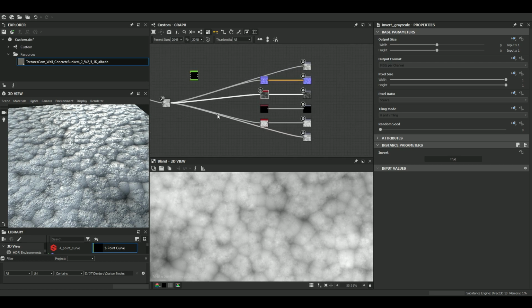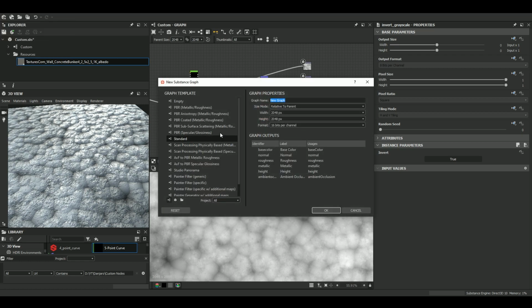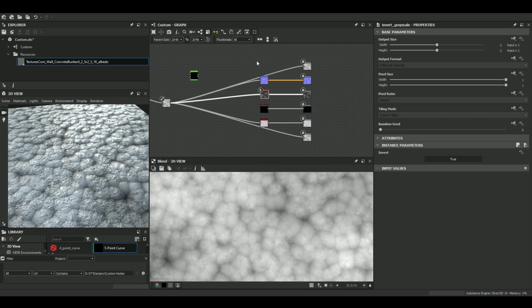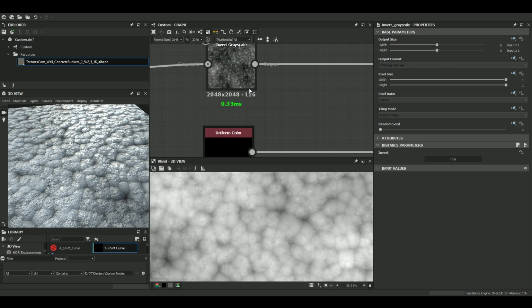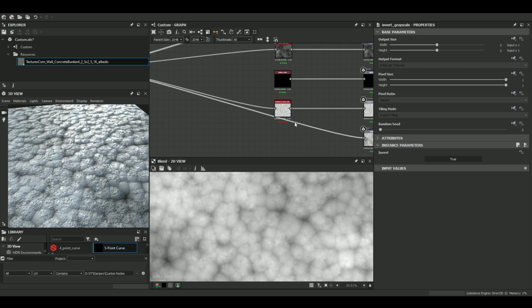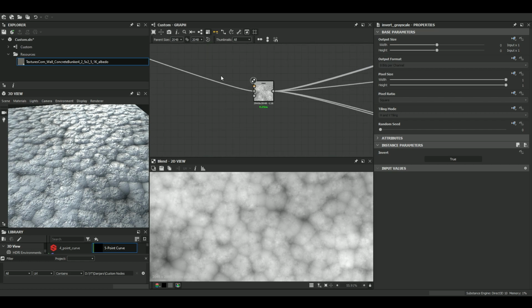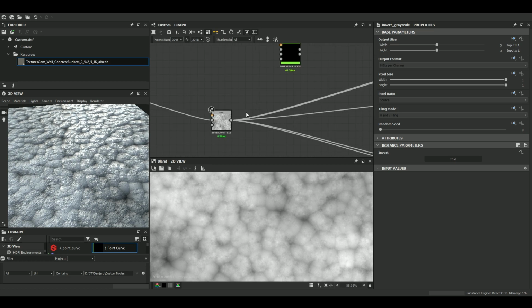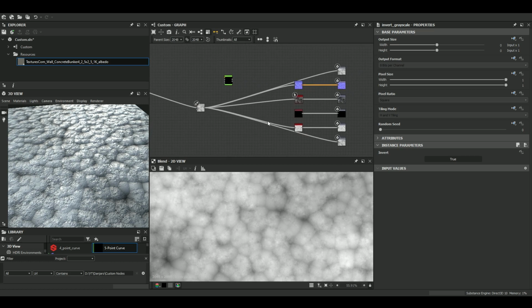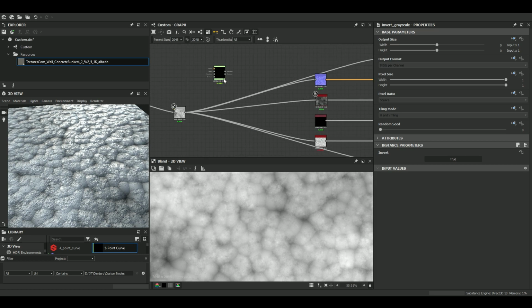It's a free setup that you can find on his Gumroad. So it's just a way that when you start a new substance, if it's a setup that you made, you can find it in the graph template list, and it comes with all the outputs ready to go. So with the normals, with the ambient occlusion, and with this blend node that connects the outputs to your work here. So that's very nice to have a setup like this. You gain time at the beginning of your texture.